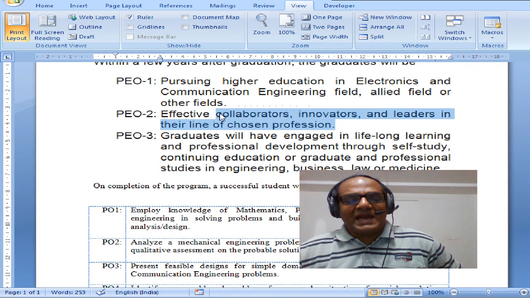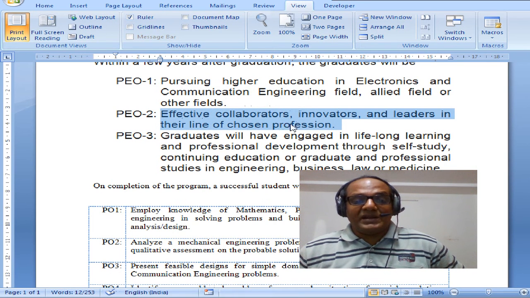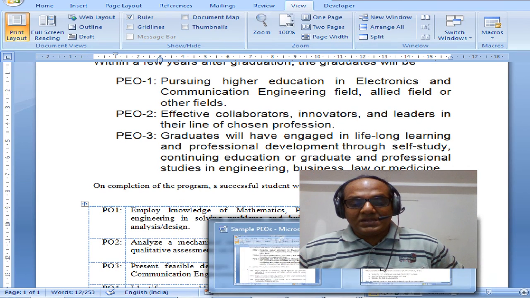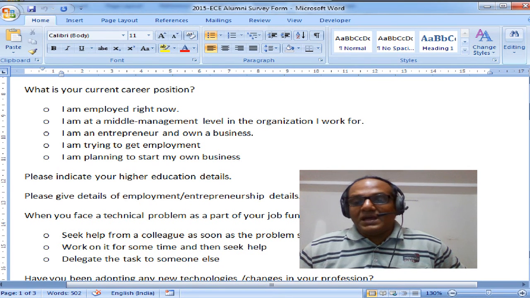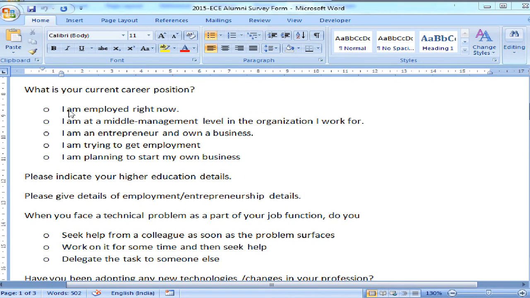So we don't directly ask, are you an effective collaborator or innovator? Instead, we pose the question as shown here: what is your current career position? If he is simply employed, he's not in a leadership role.